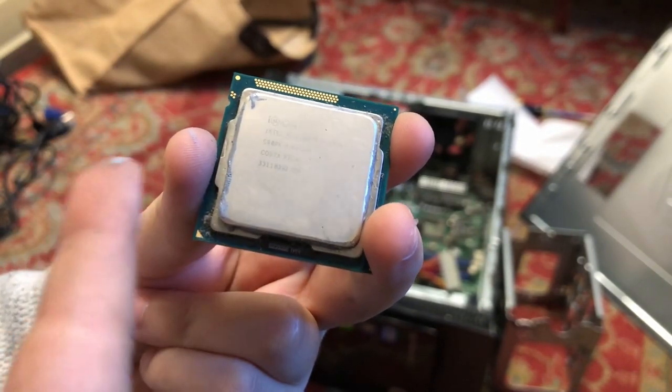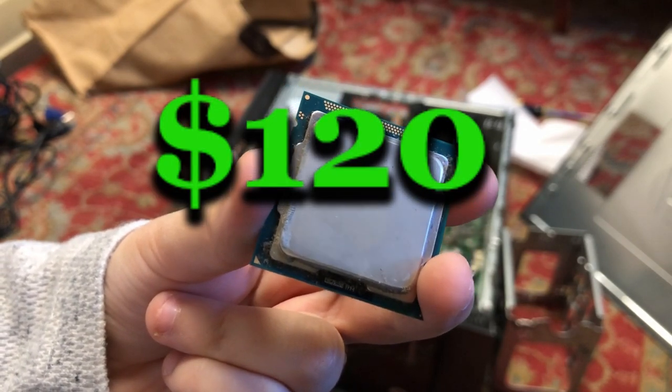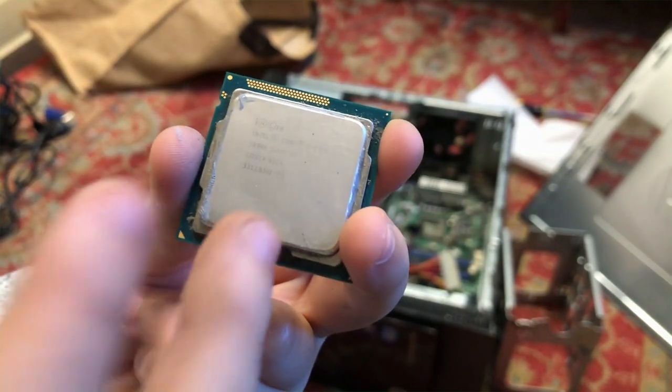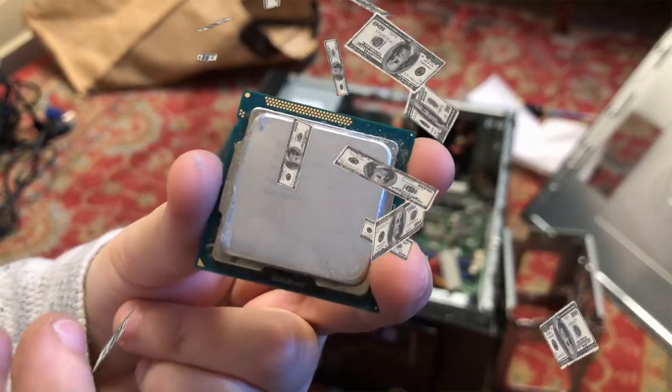This is worth on eBay, used, $120. $120 American US dollars. And for new, it's running for $440. This thing is a jackpot. Usually I said 40, because I know these are $3 or $4, but this is a jackpot right here. Okay, so we just made a profit of $115. We spent $5 on the computer, and then we just won $120 off of the CPU. So we just made $115.